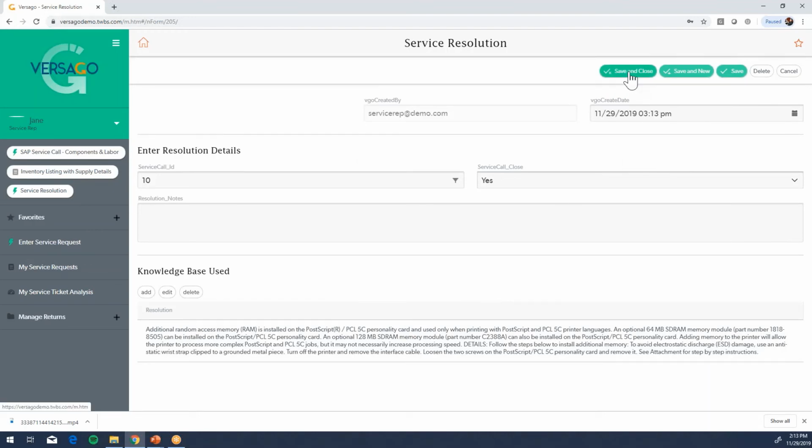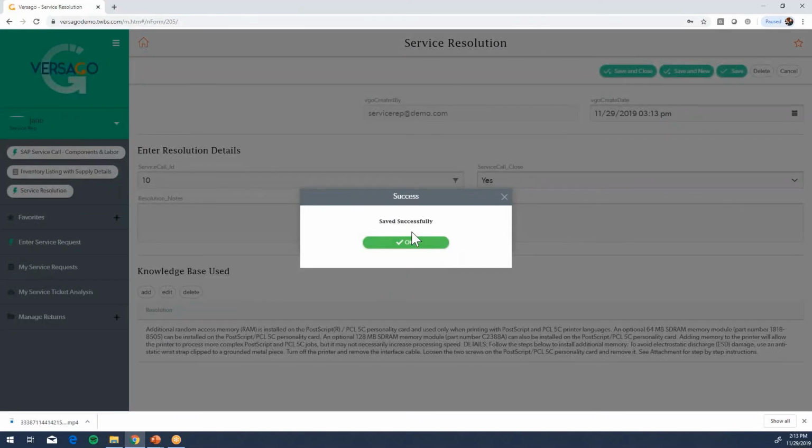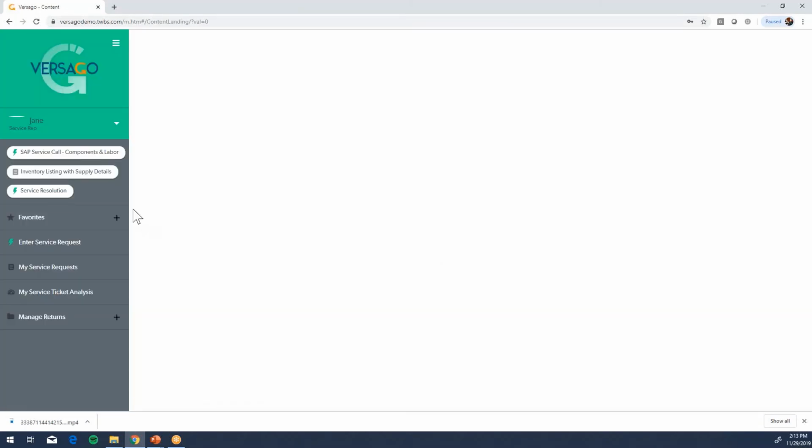From here, she can save and close this, and that's going to tie everything together for her manager back in the office. So at this point, she's entered her components and labor, she's resolved the ticket, and the invoicing can now be created in the head office and sent to the customer.